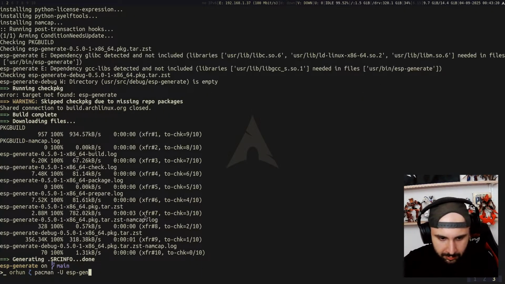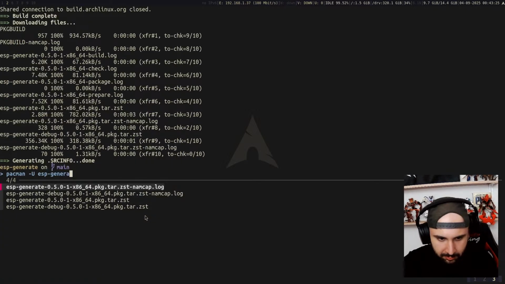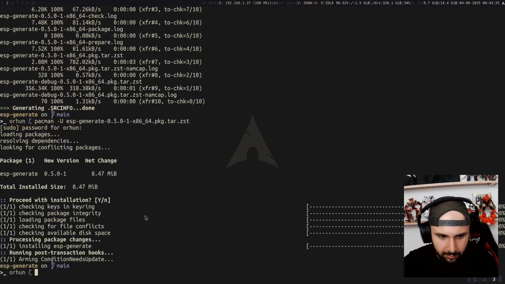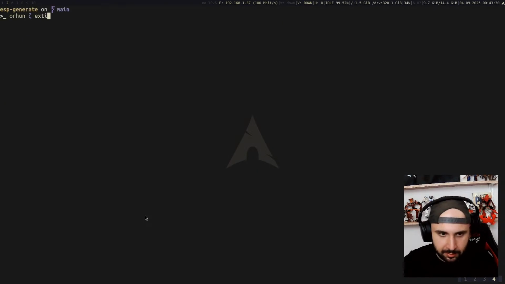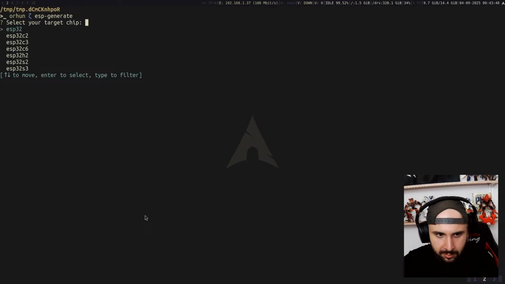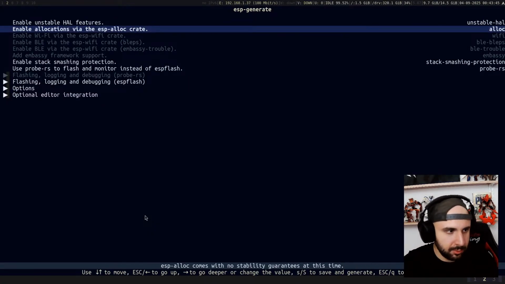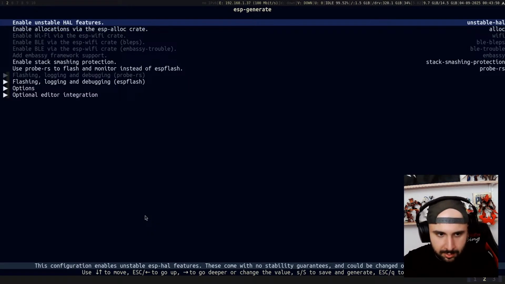So let me install it. esp-generate. Now we should have it available. cd temp, esp-generate, esp-generate. Target chip. My ESP project. Okay, there you go. This project is using Ratatouille.